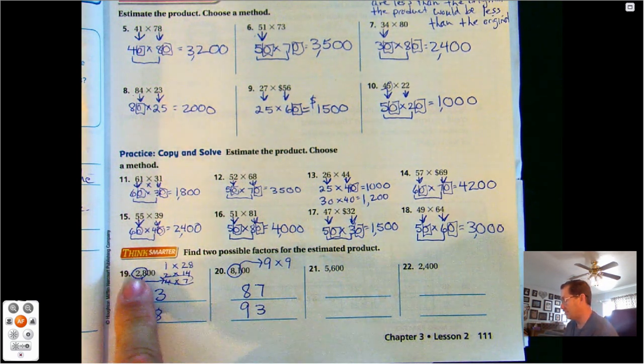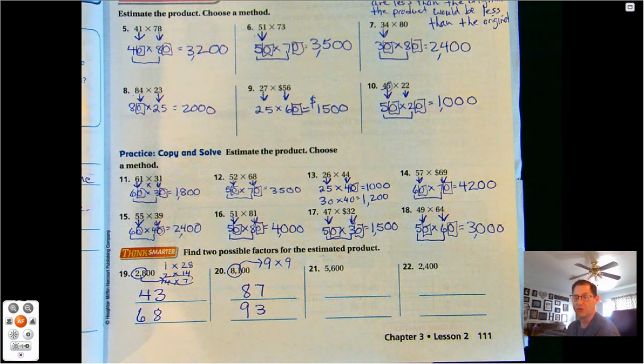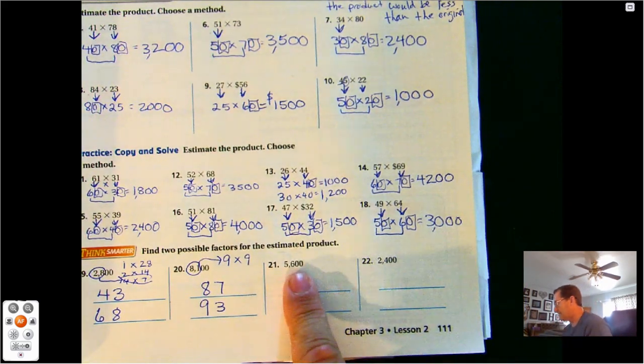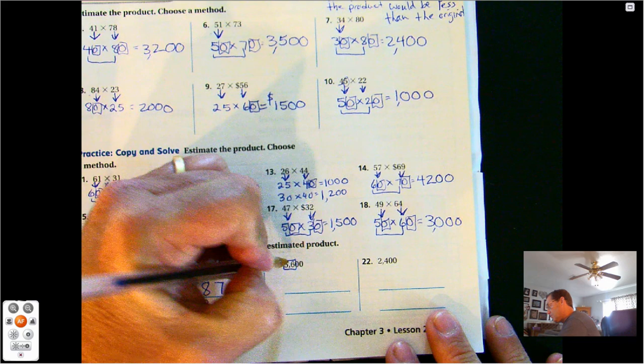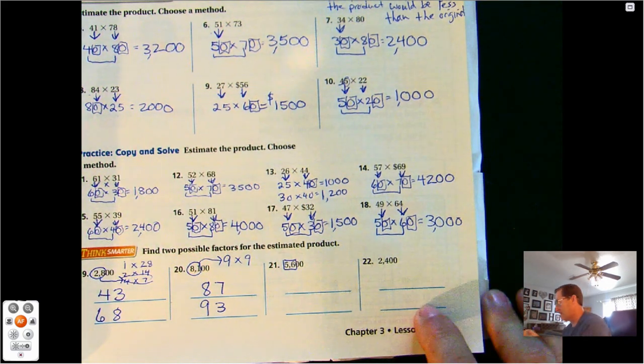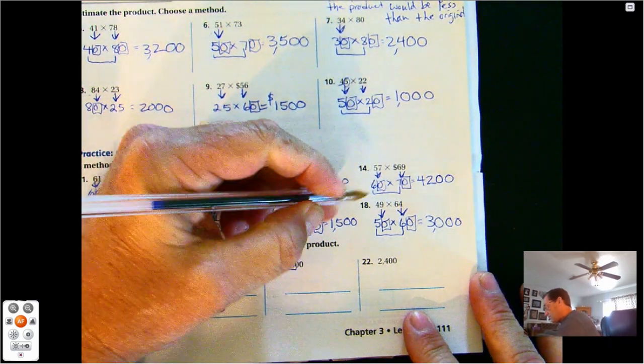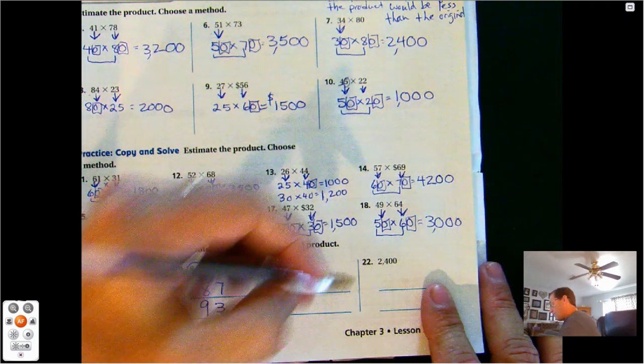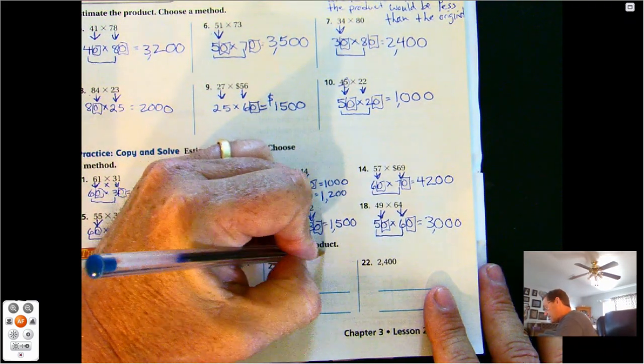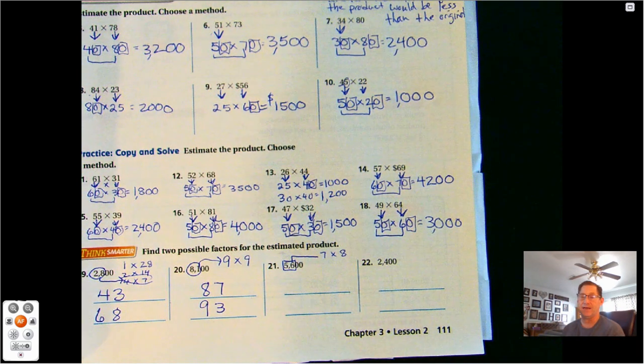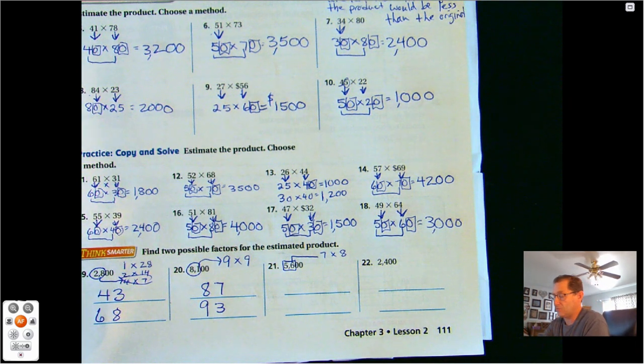5,600. So I need to know two numbers that multiply to 56. And I know that there's more than one, but I'm going to use the basic math fact 7 times 8. So to round down or up to 70, it needs to be 65 or greater or less than 74. Okay, if I get 75, I round up to 80, which would work for the 8, right?